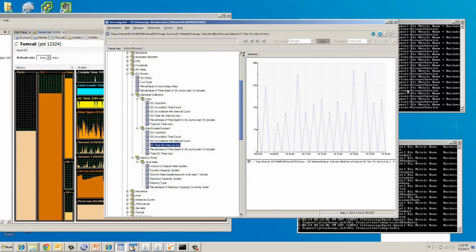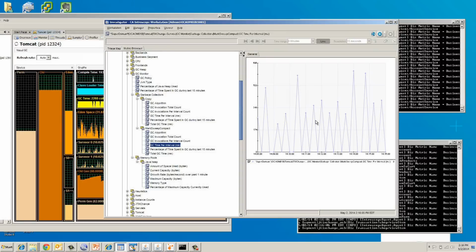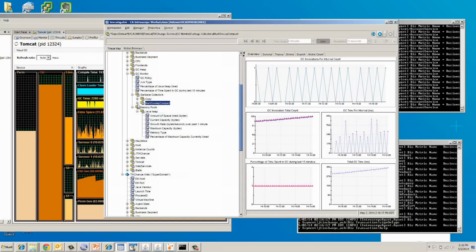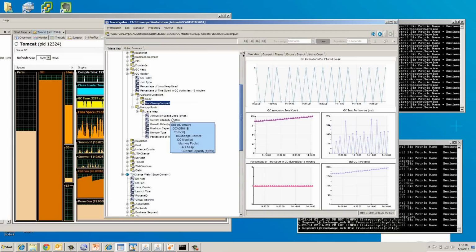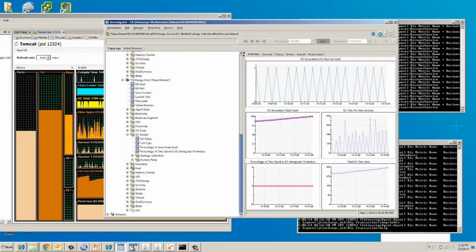In this particular case, we noticed that our major GCs are taking over half a second, and that's just a lot of time. Anyways, I just want to make sure that you understood, in case you run into this where you don't see the different memory pools. You can have a single Java heap space, or it could be broken into different memory pools. Okay.